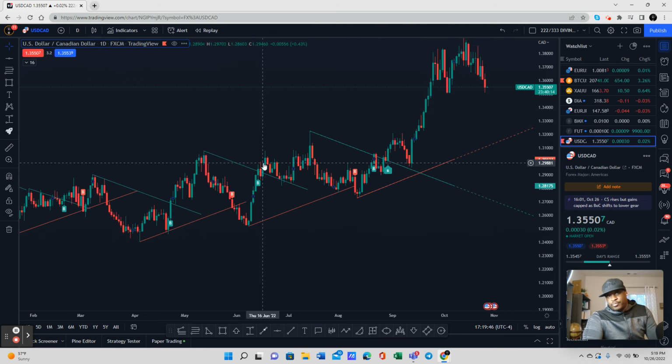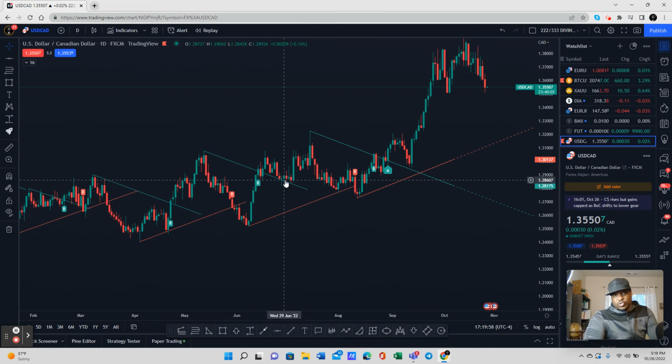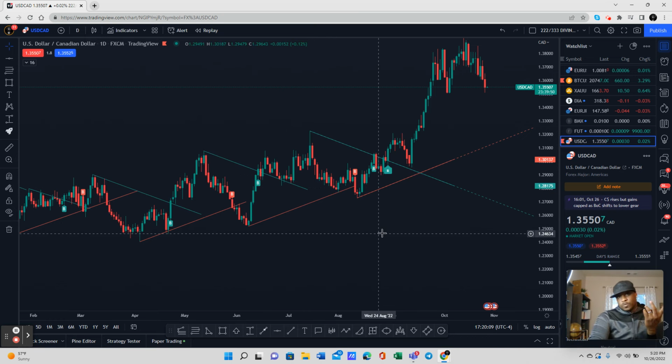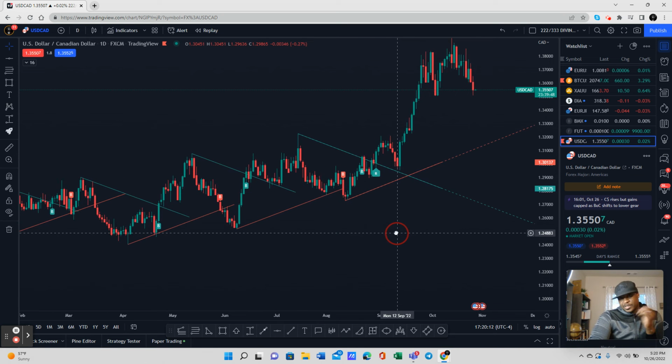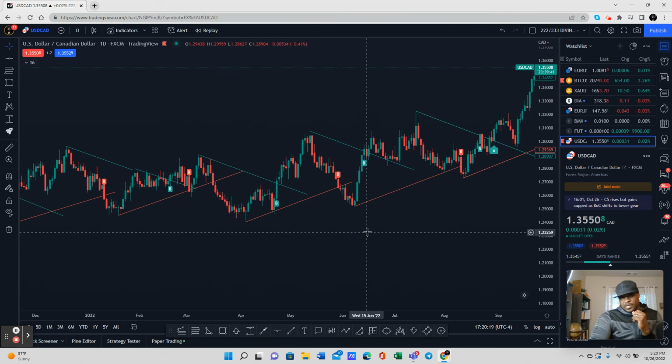All right, we got a break. Then we get a retest, and then we go off to the races. On this retest, so 417 pips. But also remember, it's the daily. So this is a lot of whipsawing going back and forth. This is really considered going sideways. Right, now you got a nice little move here, and then get a rejection back. So you have to keep that in mind. Remember, when we look at this stuff in hindsight, it looks like it's perfect. But when you're really taking a trade, it's different. Your emotions and all that.